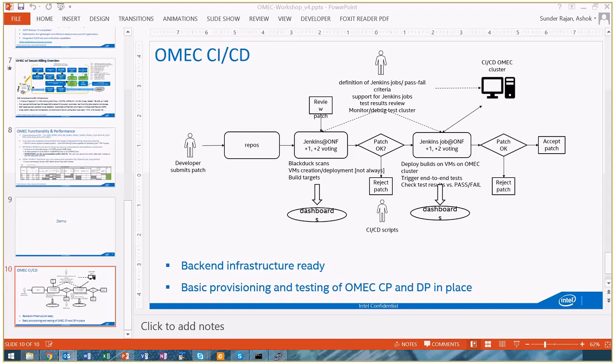I have a question on the OMEC itself. At ONF, do you have a setup where somebody can log in and see how OMEC is running? So, Bud, the setup is hosted at Intel Labs, and Polaris has access to Intel Labs. So you guys can absolutely log in and see how OMEC is running. Yeah, his question was, you mean OMEC at MWC, Bud? No, I was thinking at ONF lab itself. Okay.